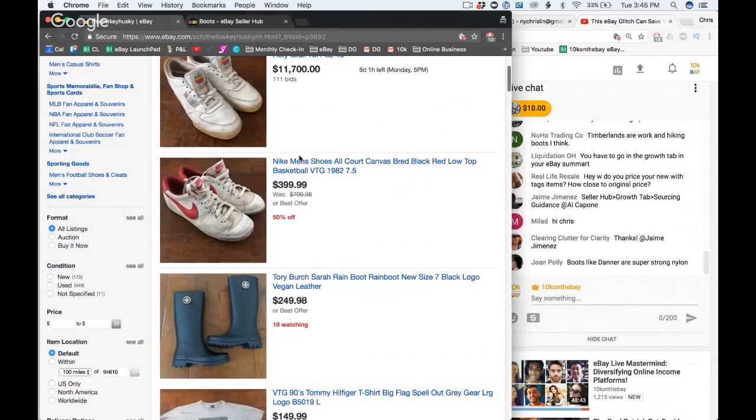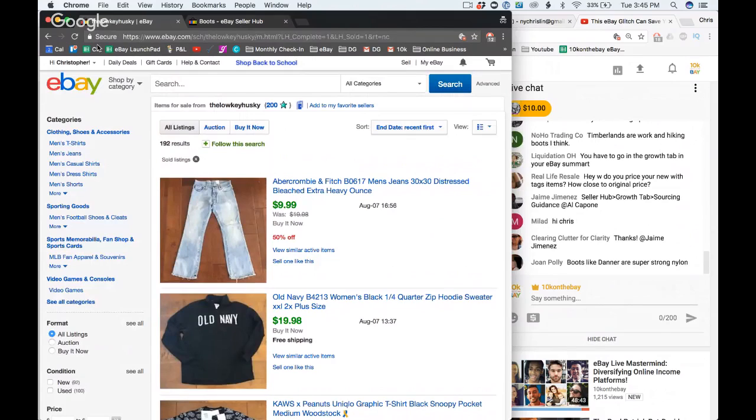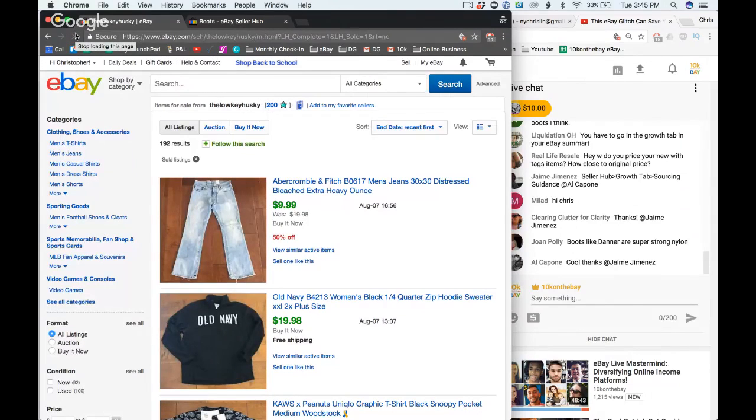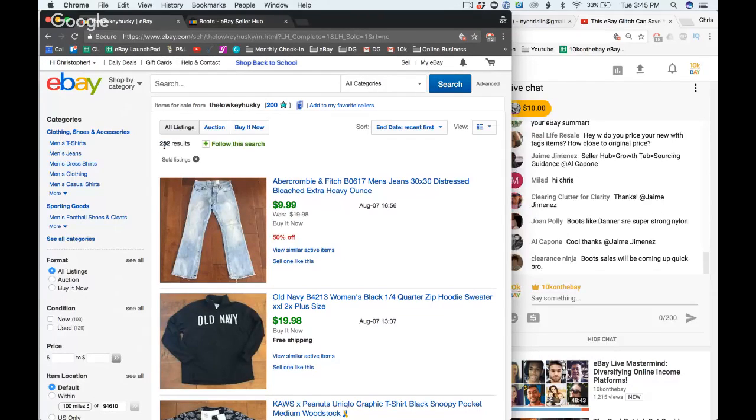When you view items and then scroll down to sold, this is where I want to show you guys. When you refresh this page, the 192 number will change. And it's just amazing to me because I've been using this tool to gauge how good of sellers people are, but it doesn't make sense because it changes. So here it went from literally 192 to 232, which is a huge difference.